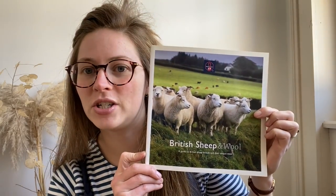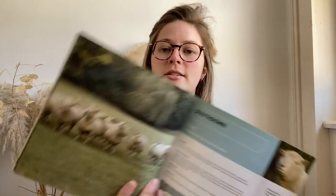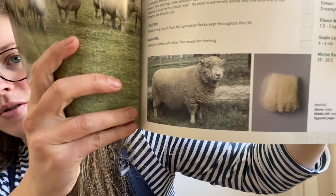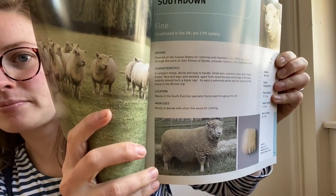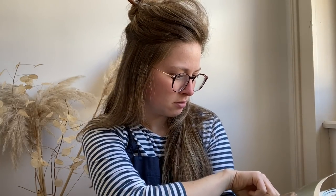And that just reminded me, because in her comment, she was talking about how we went to Ulster Wool for a tour. And when we were there, they gave us a really cool book, British Sheep and Wool. So I just thought I would show this to you, as it was in her comments. Basically, it goes through a lot of sheep breeds. Let me just get one, just to show you what is in here. So say this, Southdown gives you a picture of the sheep, a close up of the face, details about the sheep, about the wool, the staple length, characteristics, origins, location. There's a whole book of this, and we just got that when we were there touring. I don't know if you can buy it online, but there's no price on it, so maybe you can't. But they gave us one when we were there for our tour.